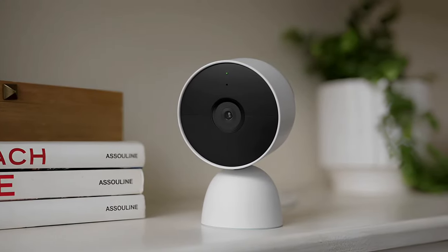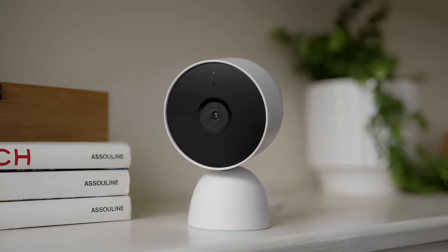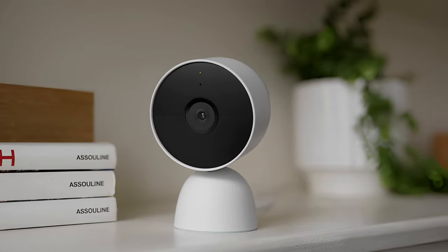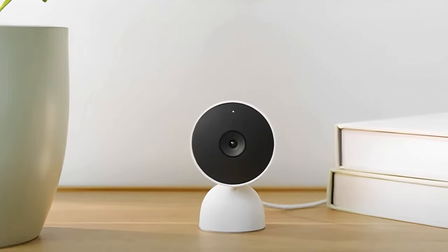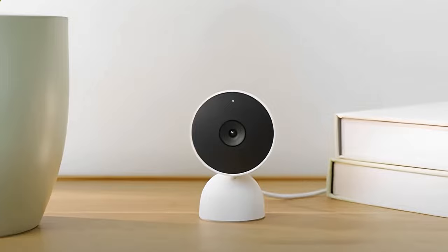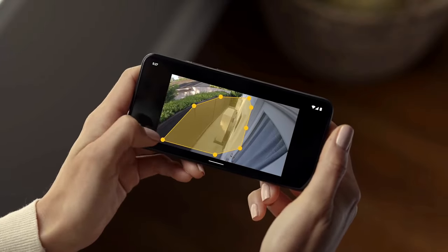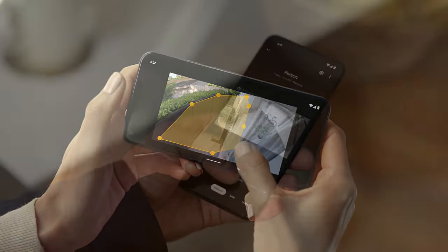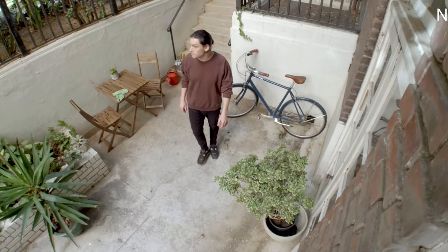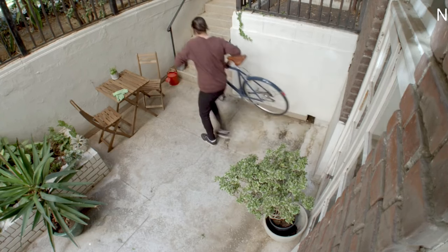The IQ in Nest Cam referred to familiar face recognition. This made security alerts smarter than ever, and we could eliminate alerts about people we trusted. We also enjoyed using facial recognition to notify us when a familiar person arrived. Another big selling point of Google Nest IQ was its continuous recording, which contrasted with most other home security cameras that only record motion-triggered events. The Nest Mobile app made it easy to filter all the data and find the clips we needed. Familiar face recognition and continuous video recording were made possible through a subscription to Nest Aware. Subscription-free service excluded these perks but still let us get motion-triggered alerts and check our livestream anytime.